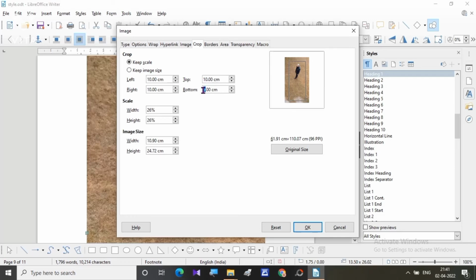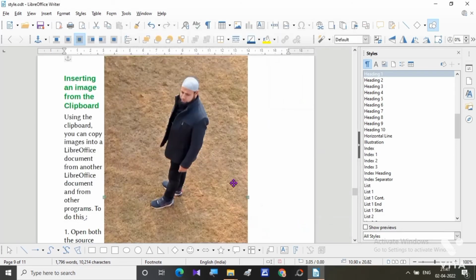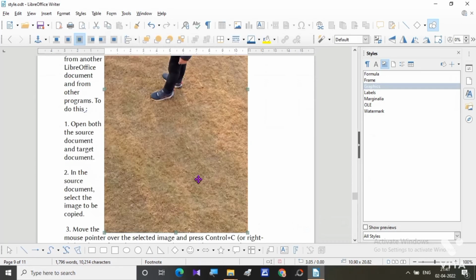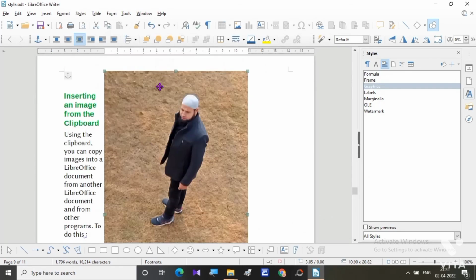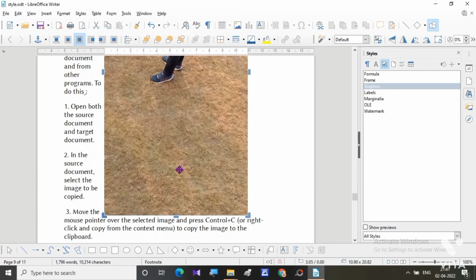Bottom, let me choose 15 units, because from the lower side it is 20. We will select 20 because it is data, and then okay. Yes, it is cropped, but not fully, as we don't know about the values.